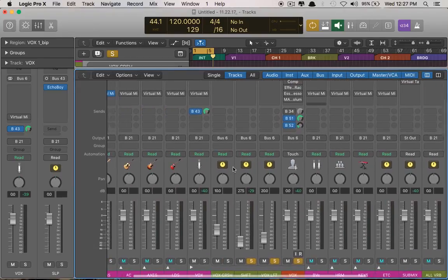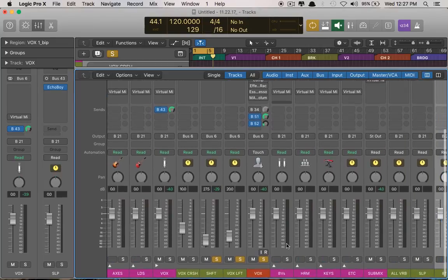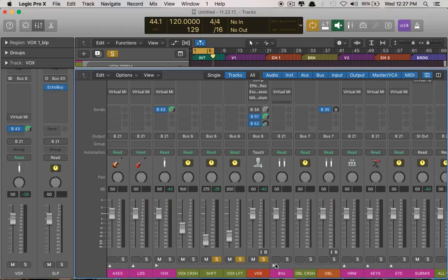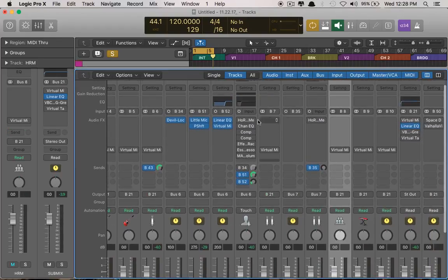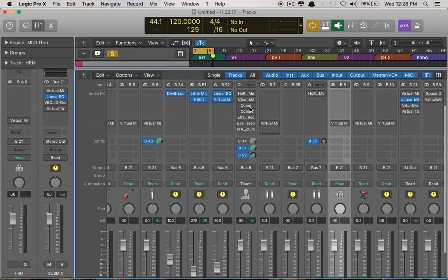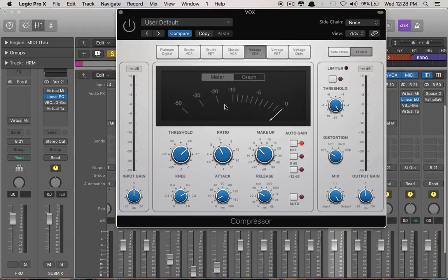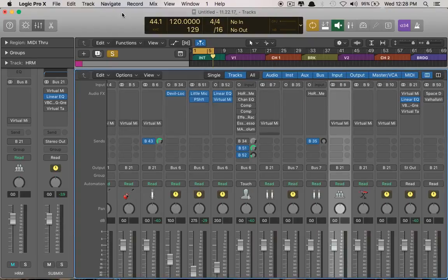So now for the backup vocals and harmonies, generally I have the same vocalist doing the backing vocals and the harmonies. So I can just take this processing chain and copy it over. Now, if we have a different vocalist doing those things, then I'll use the same processing chain, but I'll have to adjust the settings for that particular vocalist, because two different people have two different voices, with two different dynamics and ways of going about singing.